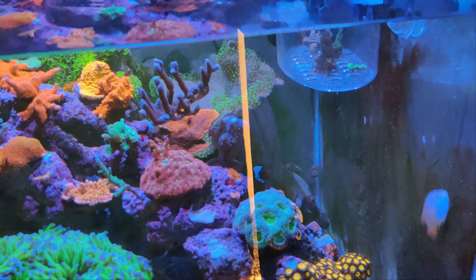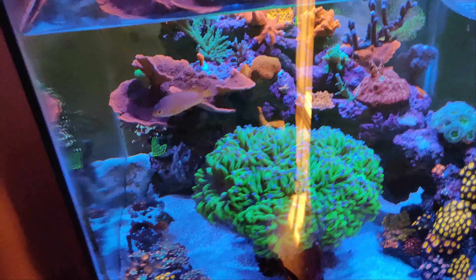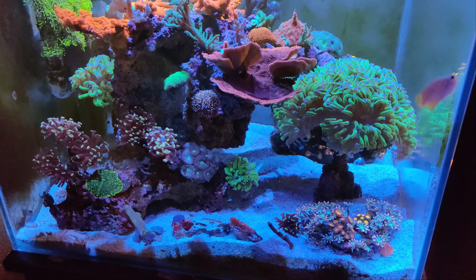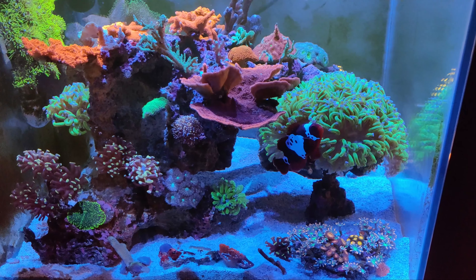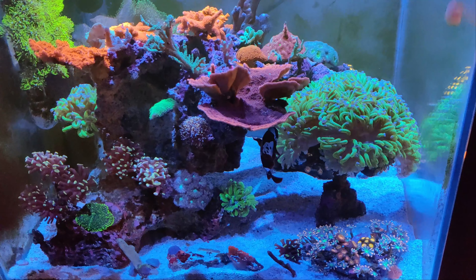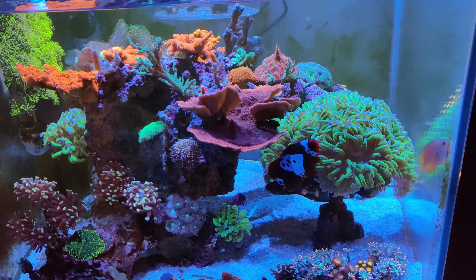The other two are always hiding unless it's feeding time, which you can see — they're waiting for me to feed them. Let me know what you guys think, drop some comments, and I'll pick out the one that's most commented. Hopefully a whole bunch of you guys comment and give me some ideas of what you would put in this reef with these three fish that I already have. Of course, all three are kind of mildly aggressive.